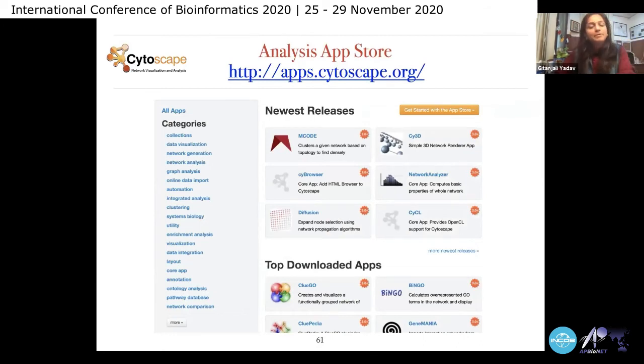Overall, in Cytoscape, you should go to the website. If you've downloaded it by now, I'm assuming everybody has downloaded it and installed it on your machines. But if you haven't, please give me a hand raise and say, okay, I couldn't do it. And maybe then C2 can help you.